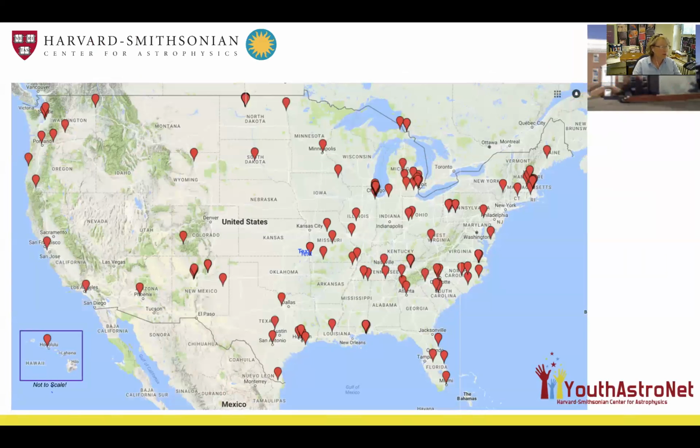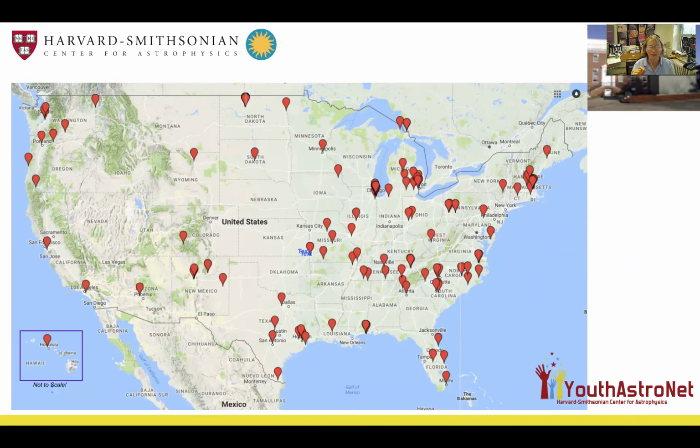Now, all of you are represented on this map. It looks like we have educators from all over the country. So YouthAstroNet is truly a national program, and we're thrilled to have so many educators. This map includes our prior cohort of 50 educators or so, and it includes all of yourselves. If you don't see your dot on this map, oh, actually there's someone online that doesn't see their dot.